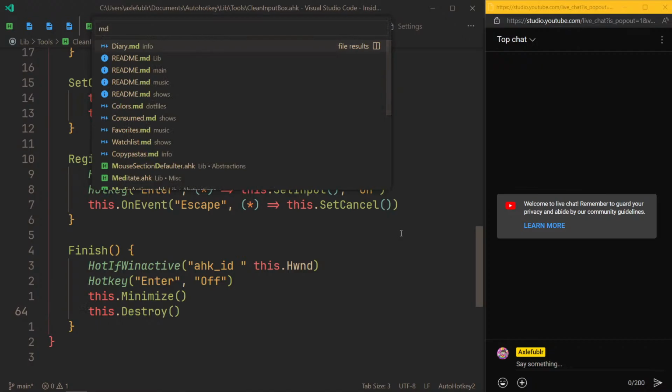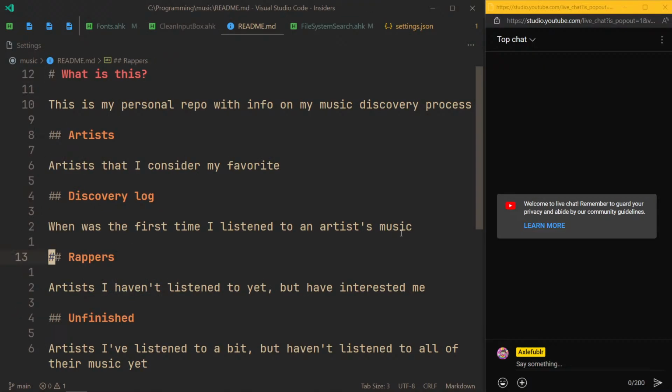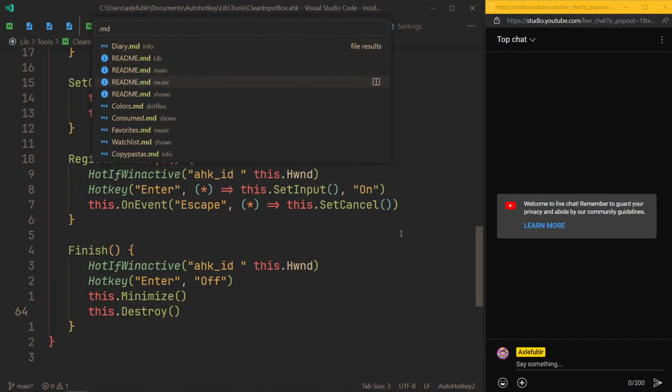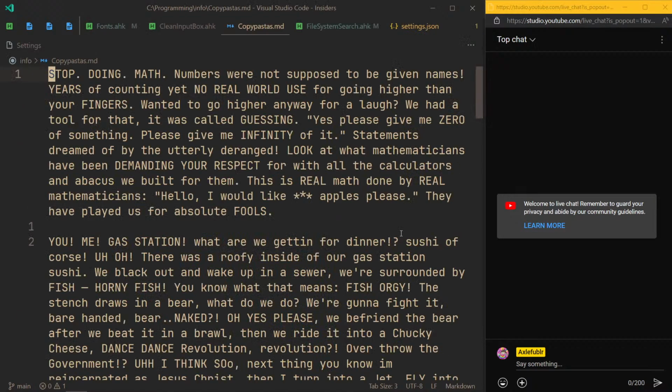I wonder if I have any actual text, maybe something like music. Not too good. Aside from diary, I don't really have loads of text all in one place, but maybe I do and I just don't remember. Consumed favorites, copy pastas is actually very good.